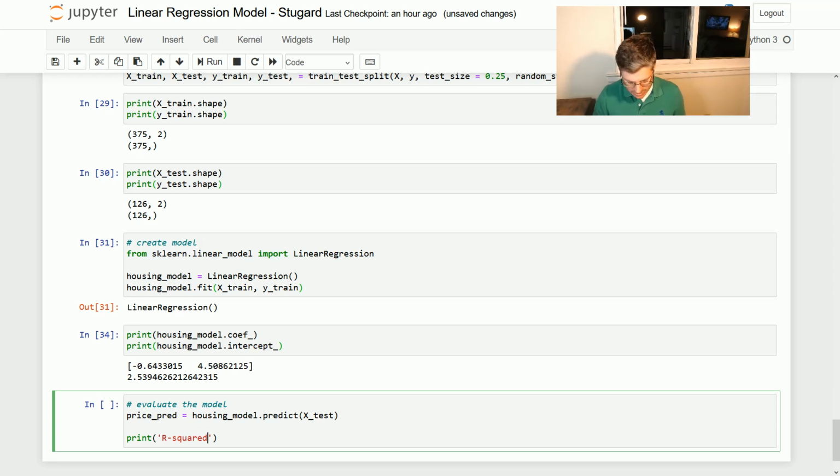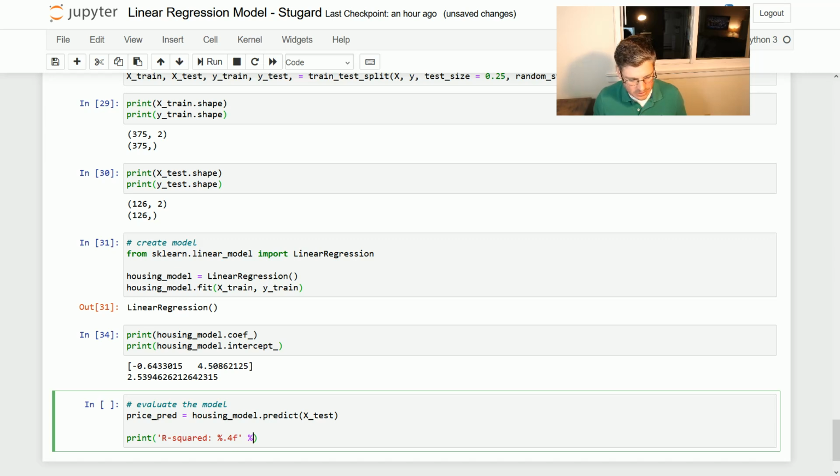So R squared, let's do a colon. Okay, here's a part of the code, so I'm just going to tell you what it is. We need the percent symbol, then the dot for F, close the parentheses, and then a space, percent.